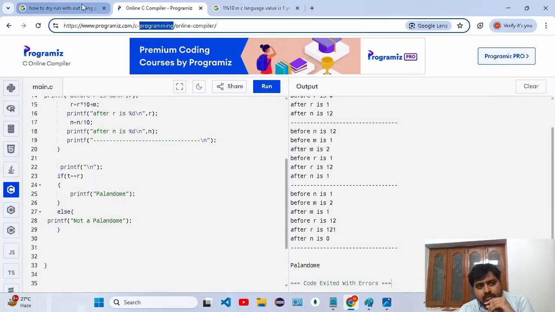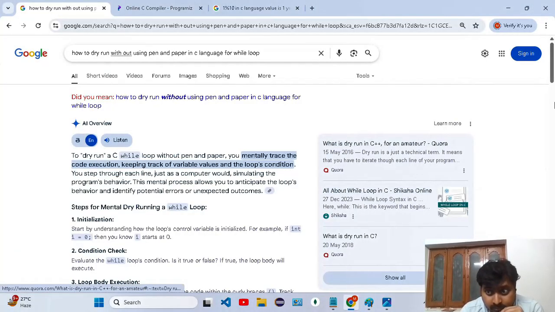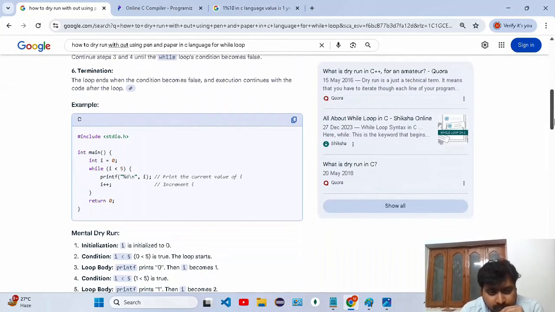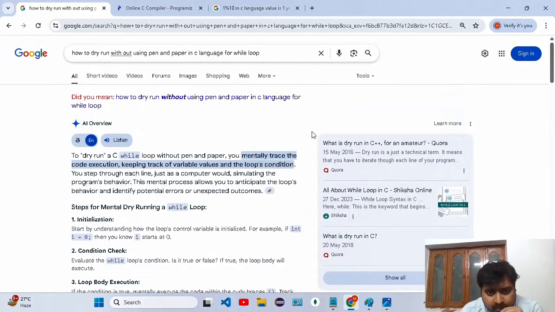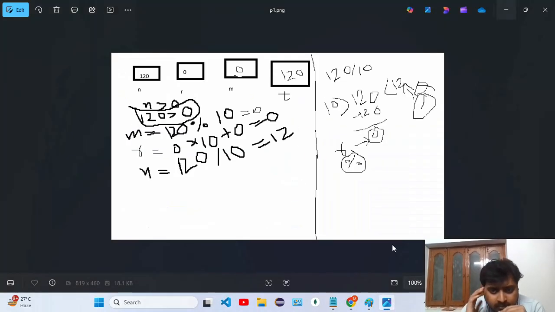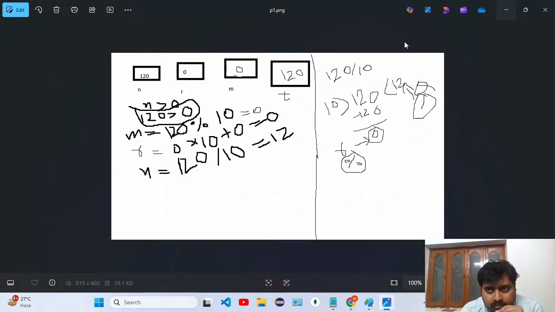See, in Google also it is showing, we can do mental tracing. We can do it by tracing, in the while loop. This much, whatever we did, it will show like this. Mentally tracing means all these calculations, if you do them with pen and paper or without pen and paper, that is mentally tracing.